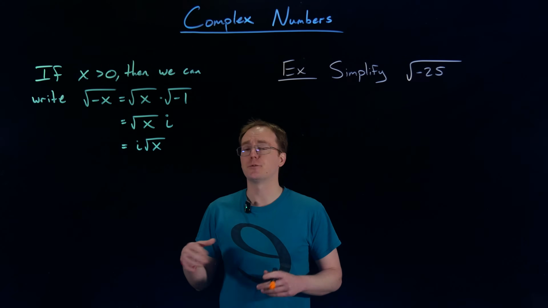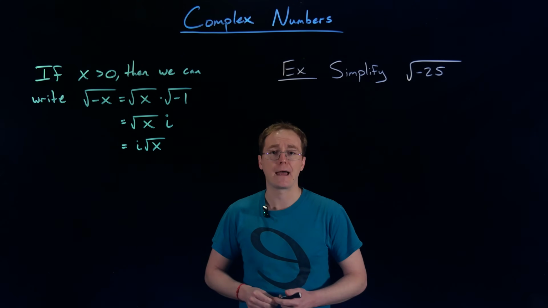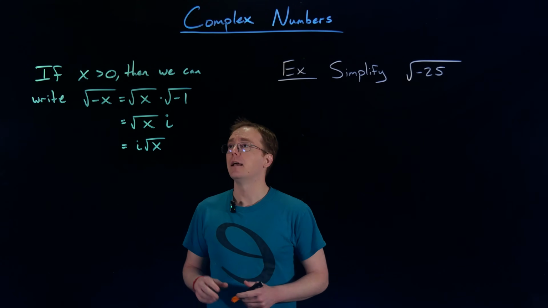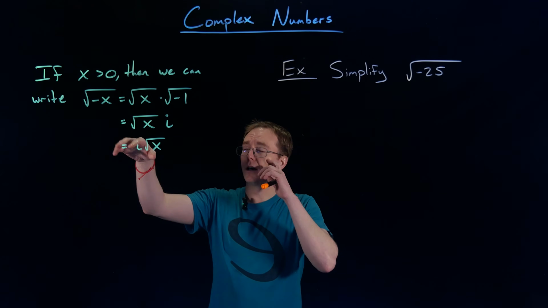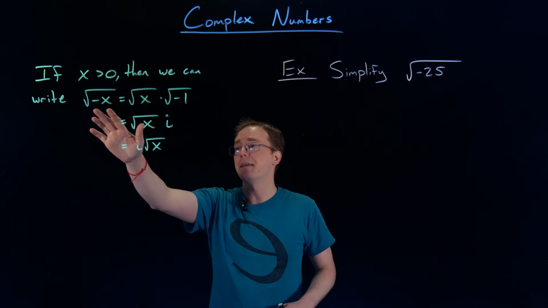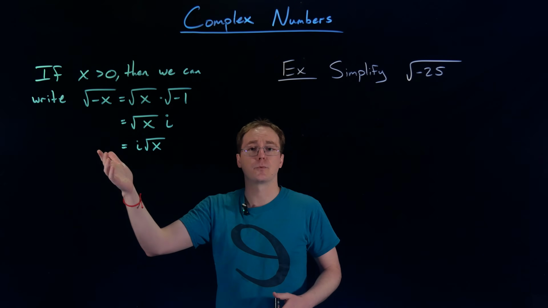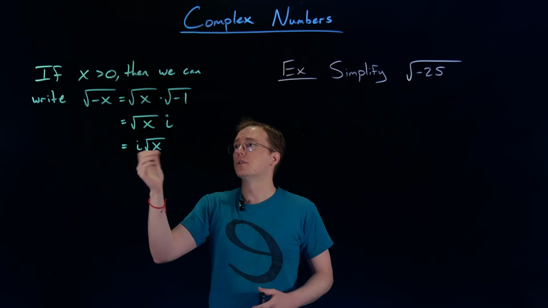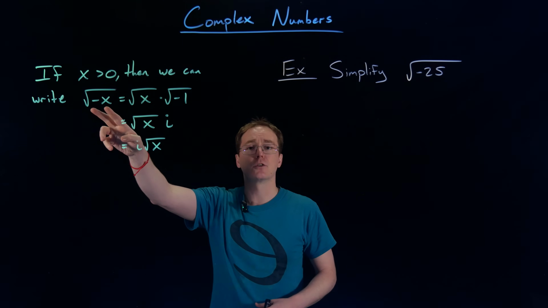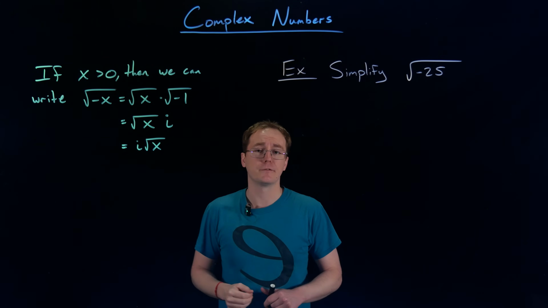And this process is really like an application or alternate form of that product property for radicals that we've seen earlier. And so we're writing this up for negative numbers. So if x is positive or greater than 0, then negative x will be a negative number. That's just making sure the thing underneath our square root is actually negative. So if we do have a negative underneath our square root, then we really do factor that like we're using that product property for radicals.